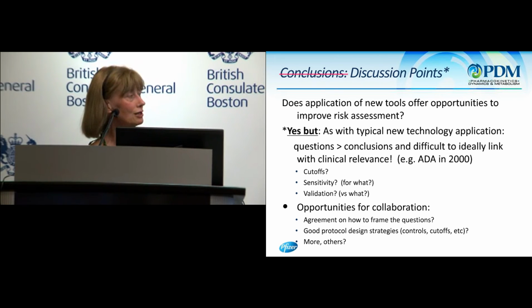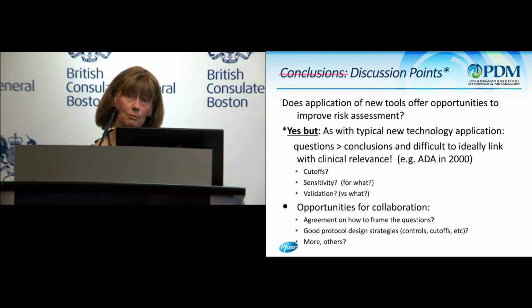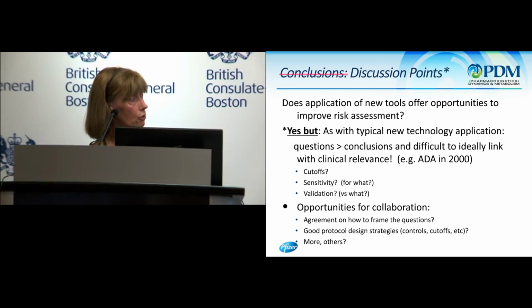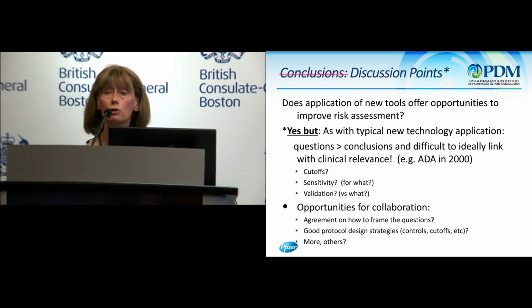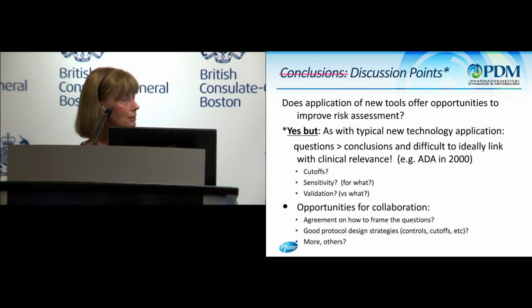Sensitivity will be a question, but the question is sensitivity for what? Is it going to be sensitivity in terms of what it's specifically trying to predict, when we talk about things like in silico in vitro correlation? And a similar type of question for validation. What are we trying to validate? Are we trying to clinically validate in terms of clinically meaningful immune response, or are we just trying to validate that tool for what it's supposed to predict in terms of the type of risk? Lots of opportunities for collaboration in that area.